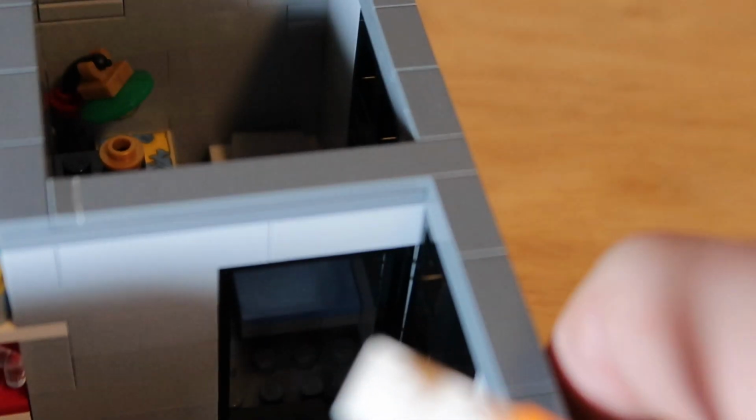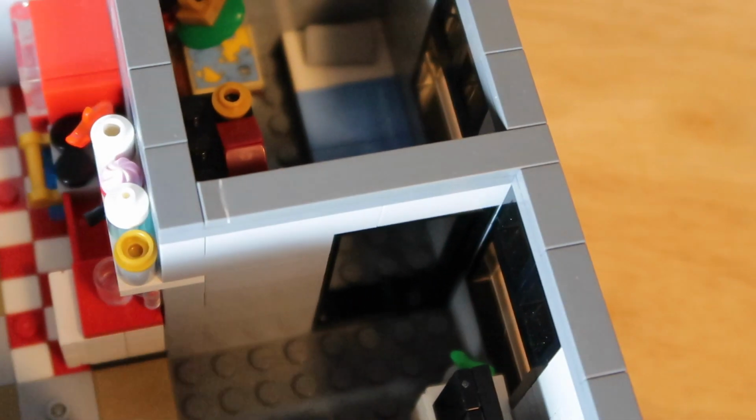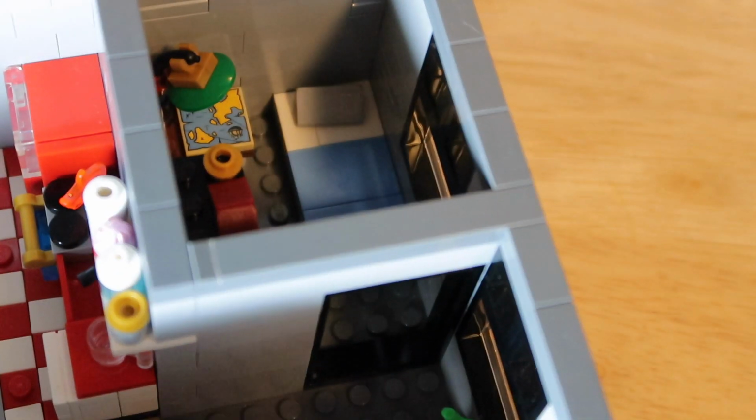And again, the bed, if I can get a close-up enough shot on that one. I think I can. Let's see if I lift the camera up. The bed there again is just the bed from the Lockwood estate. So I tried to use a few parts I had without actually trying to reinvent the wheel.